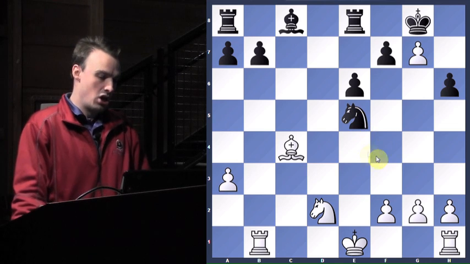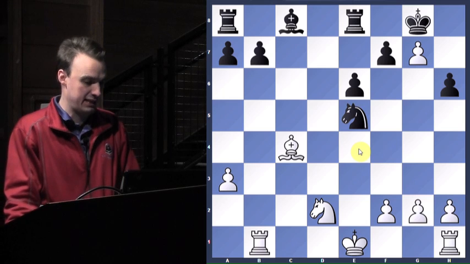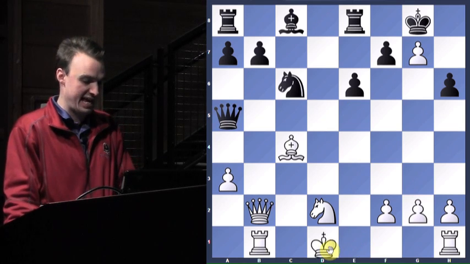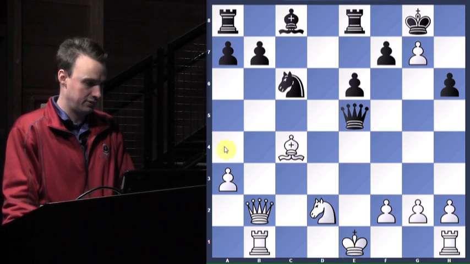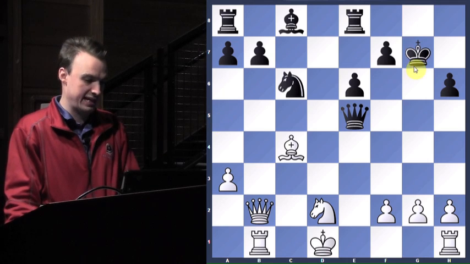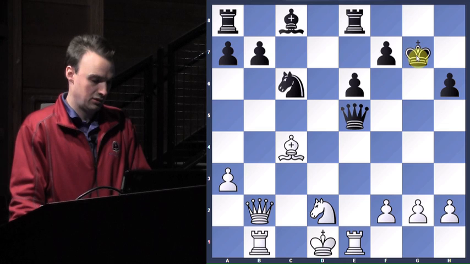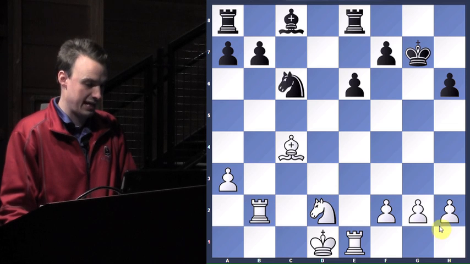And this position isn't that bad for white. I mean, he's definitely not winning, but it's better than the alternative. Instead, he puts his king in the center of the board after the check. Okay, and so now king takes the pawn. We attack the rook, or the rook attacks the queen. So queen takes the queen, rook takes.